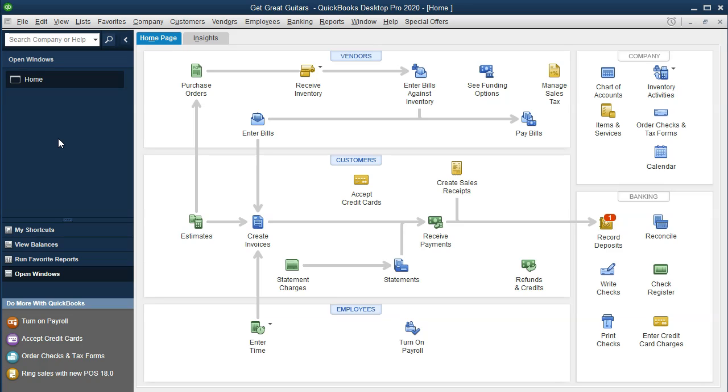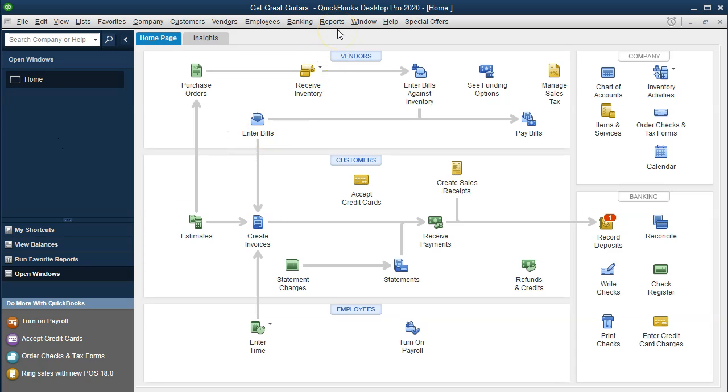We know that any other report other than our major reports, the income statement and the balance sheet, are going to be supporting in some way the income statement and balance sheet. The sales report, anything that says sales related to it, is talking about income, an income type of account or revenue type of account. Therefore, it will be supporting in some way the profit and loss report. We're going to start off there.